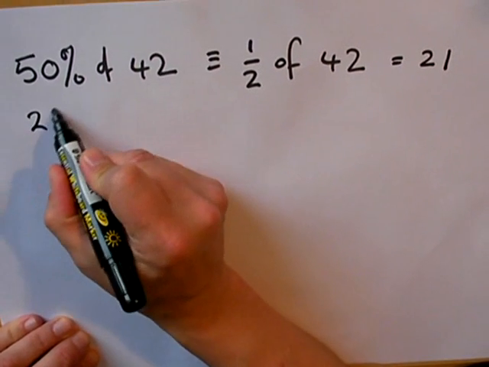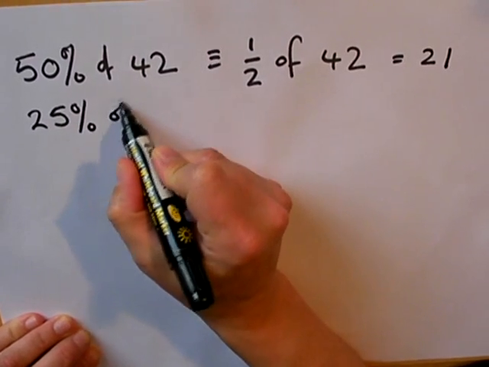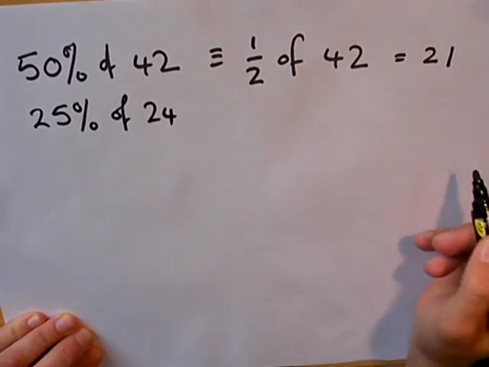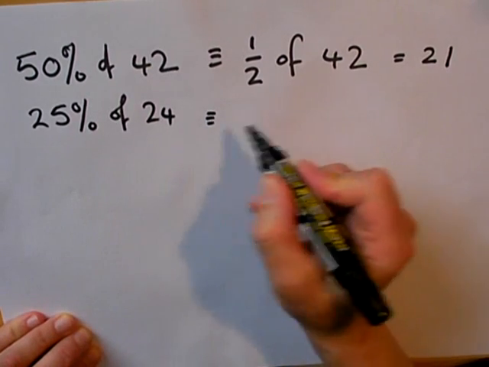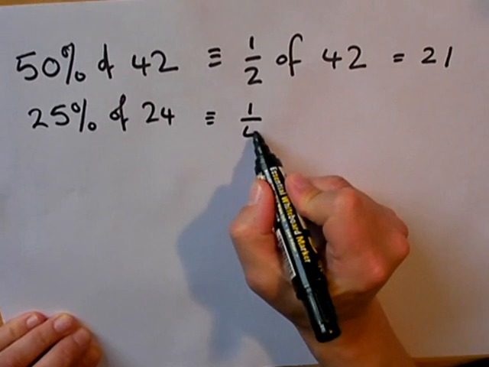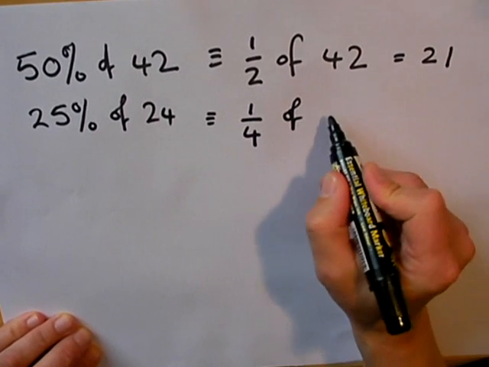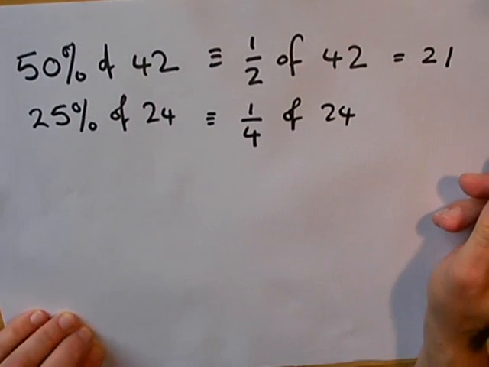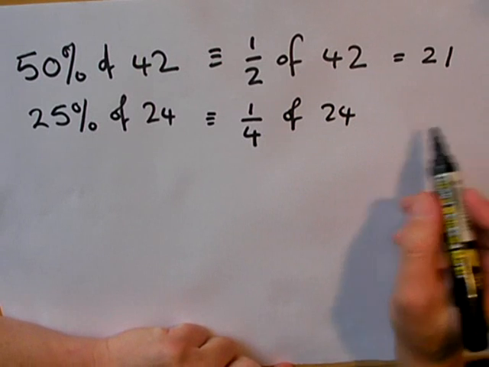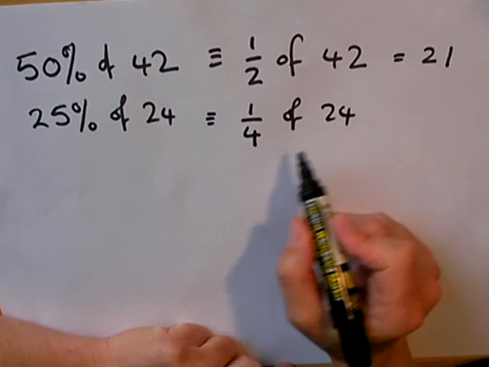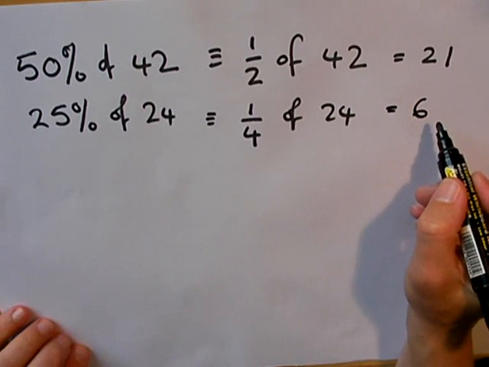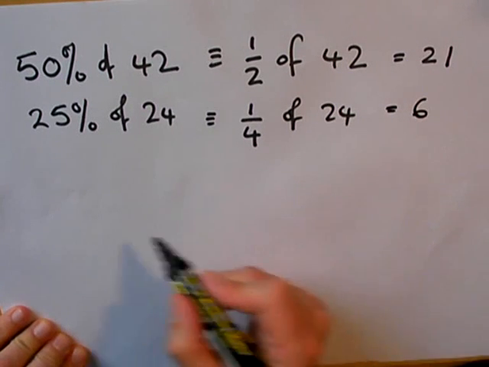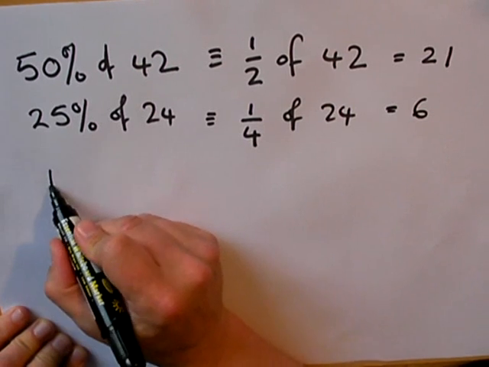Similar to this, I might be asked a question 25% of 24. Because 25% is the same as a common fraction one quarter, I can rewrite the question as one quarter of 24. In order to find out one quarter of 24 I divide by four, so the answer is six. Other percentages that are equal to common fractions include 10%, 20%, and more complicated, 33 and a third percent.